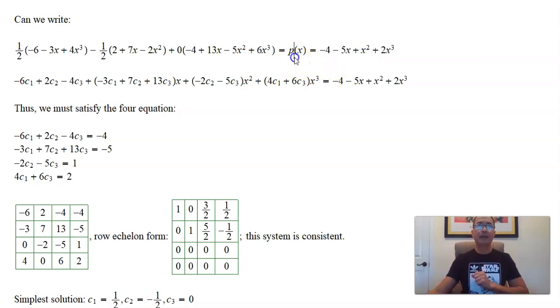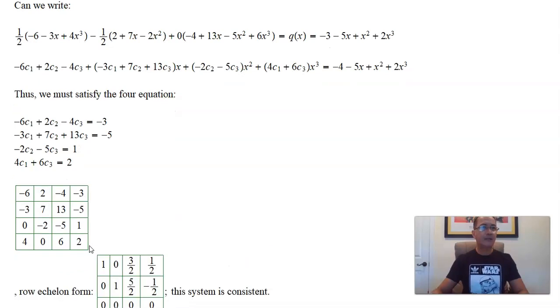So what am I going to do? Well, what if we change p of x? Instead of minus 4, let's start it off as minus 3. Will this still be in the span? So just change minus 4 to minus 3. Everything else is the same, right? It's only the right side which is the same. Let me save this. I'll just put that on the next slide.